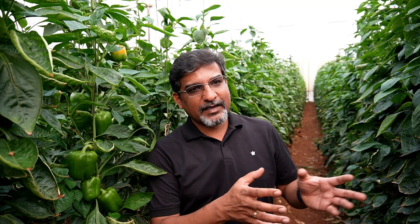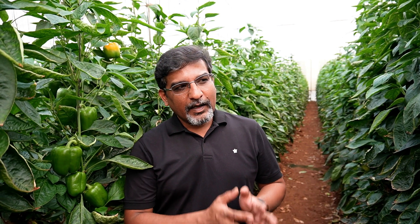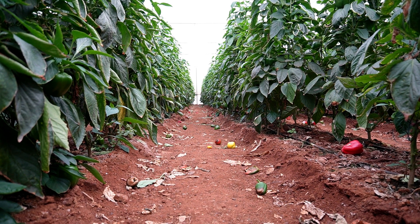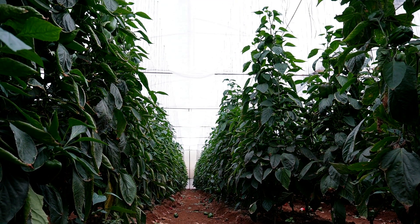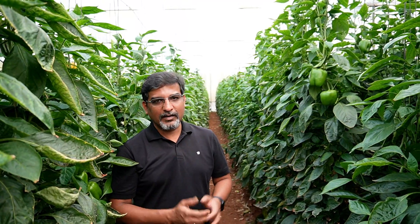That is when you get the best productivity or maximum productivity of this crop. This farmer has tried many crops and for now is almost specialising on capsicum, getting a pretty decent yield. He has spent so much time with the plant that when he looks at the leaf, he knows what the plant lacks and how to compensate — how to really reach the genetic capacity. But because he has been growing these plants for years here, he feels the soil has become a bit infertile and there are fungal and nematode issues. So in order to overcome this and yet continue to be a successful farmer, he is now changing his farming method from soil to soilless.